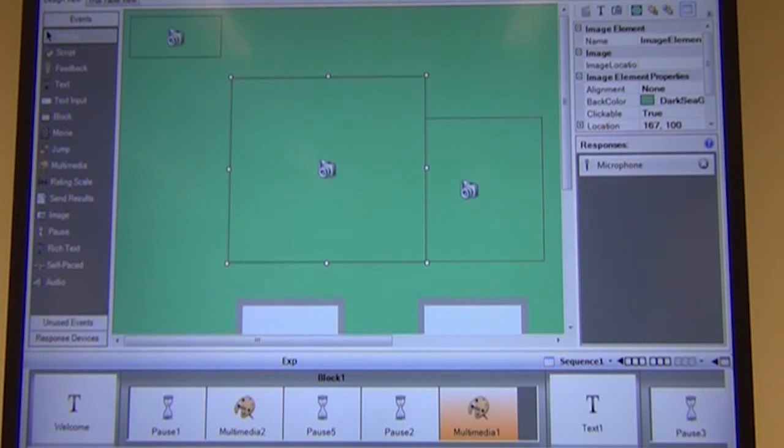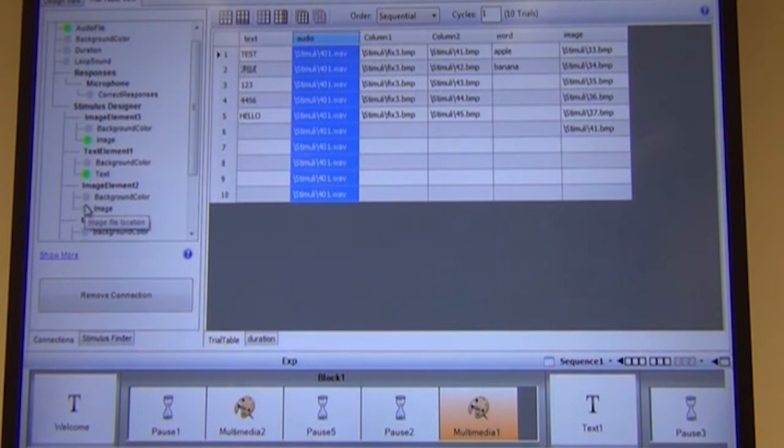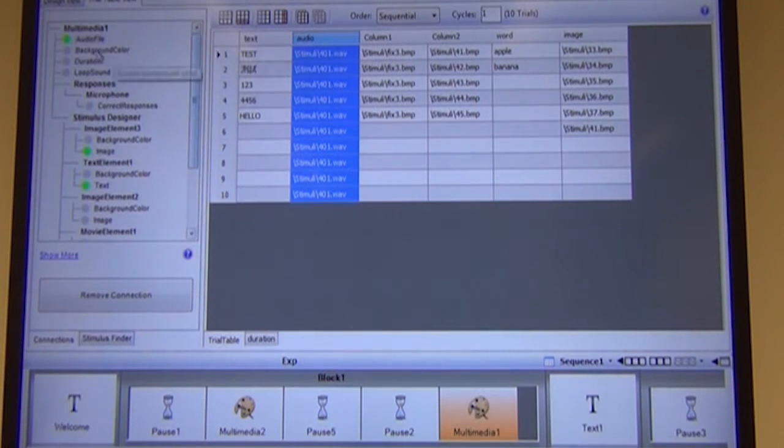So where can you find it in your trial table view connection? For this one you have to remember, for an audio file, audio stimulus, you have to make the connection with this icon called audio file and link it with the columns that you have just added.